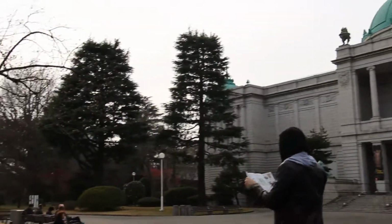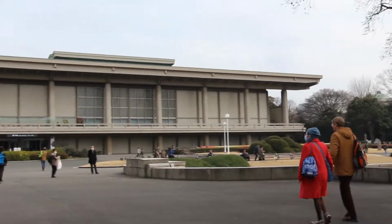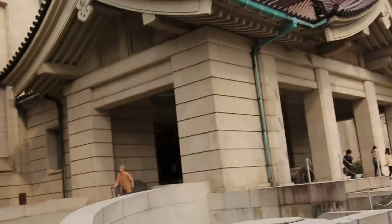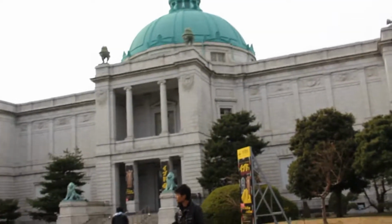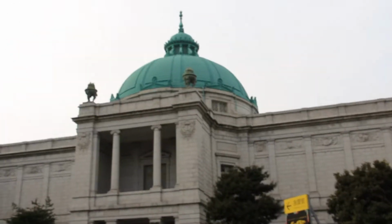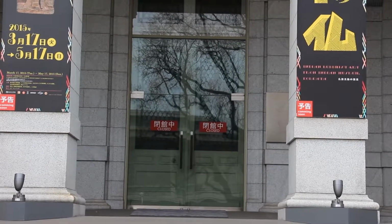Doing a shot of the museum area. We were in that one. A lot of stuff from China and Korea. I think that's just a national museum. Most of the Tokyo stuff was in there. Came out of that one, and now we're going over to this one. I'm not sure what's in this one. I think a bunch of Buddha stuff. There's tons of Buddha stuff in these museums. Might as well just call all of these things the Buddha museums. Let's go. And never mind, it's closed. Crap. I guess it opens the 17th.